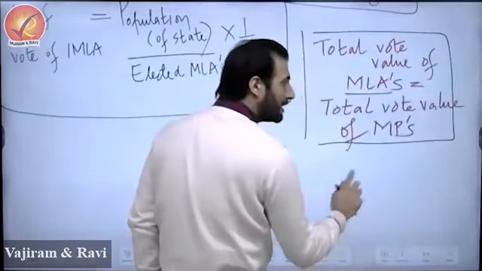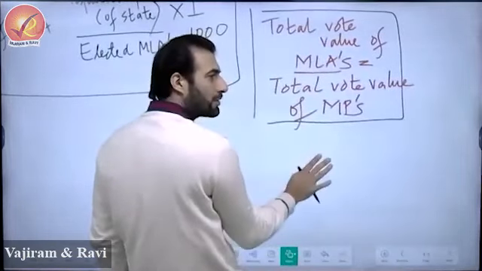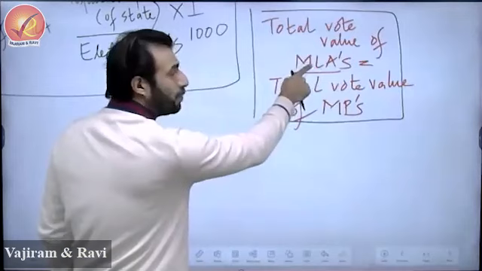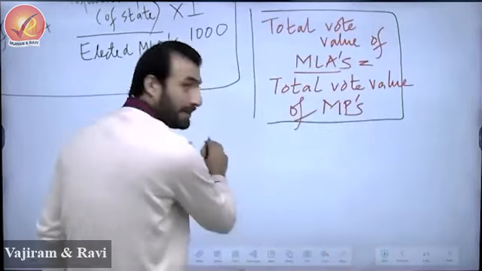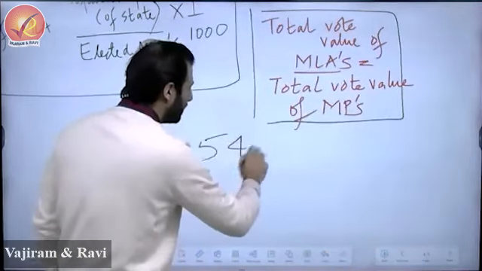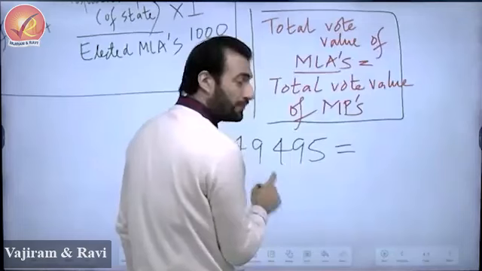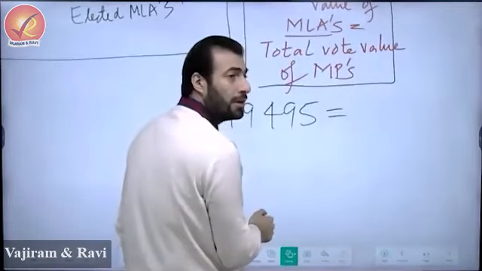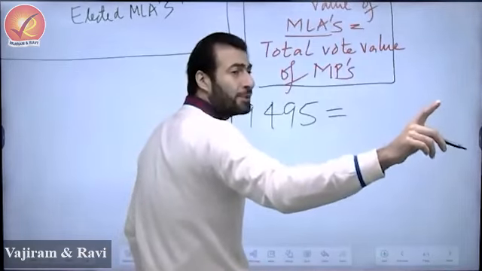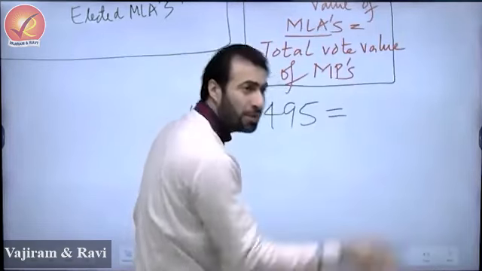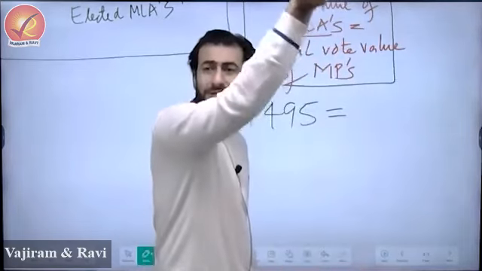Now this is what I'll use here. Don't write. Just look at the screen. It's there in the handout. Total vote value of all the MLAs, you told me from the last column, Election Commission's table, is 549,495. Pay attention on the screen, all of you. This will be equal to the value of the vote of one member of parliament, which I don't know. I am having parity. From the MLAs I am reaching to the MPs.